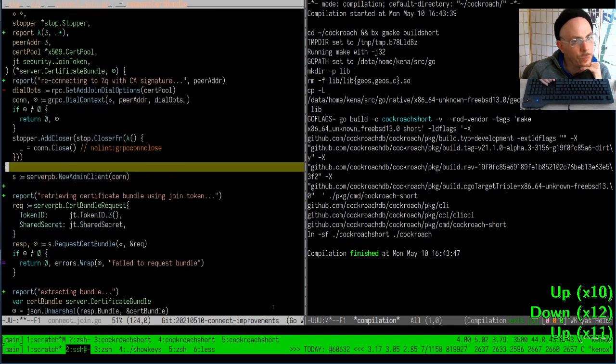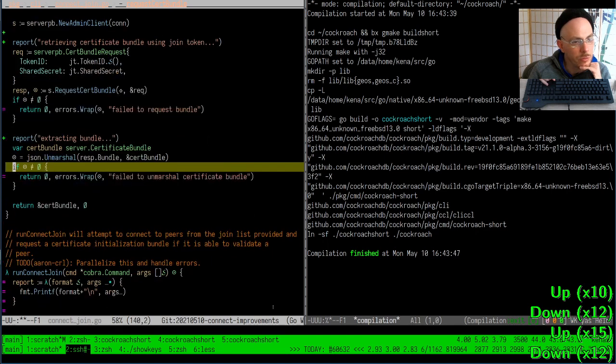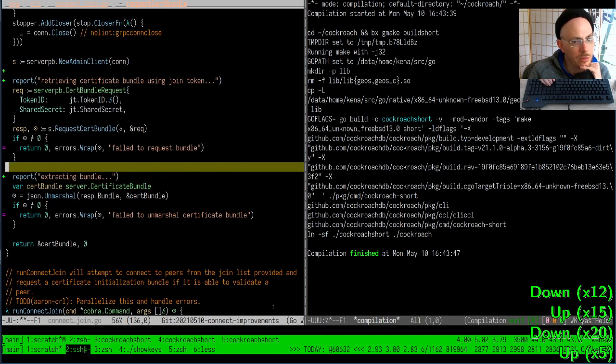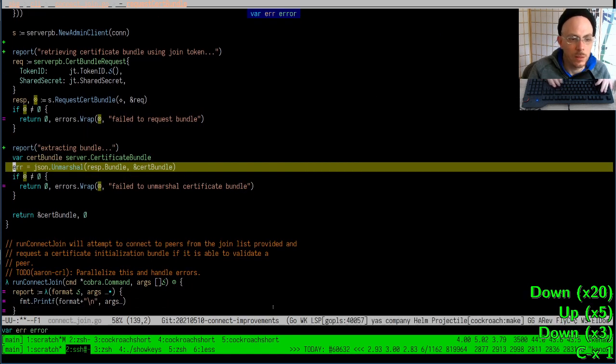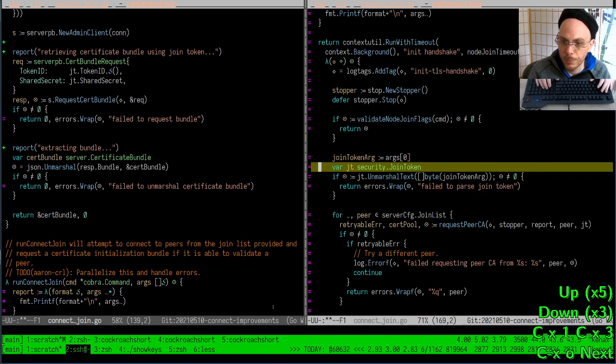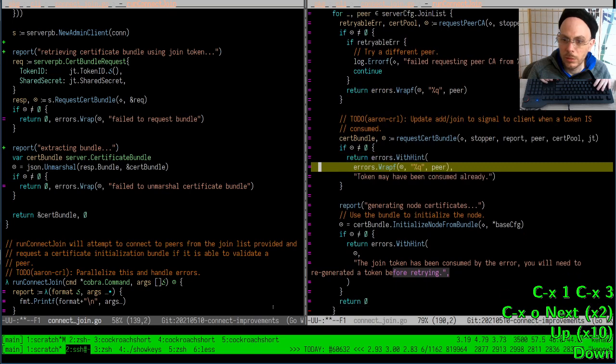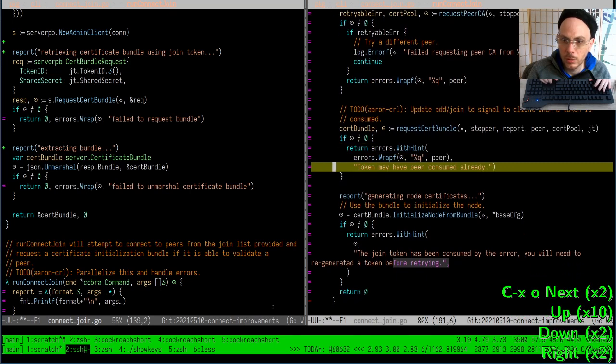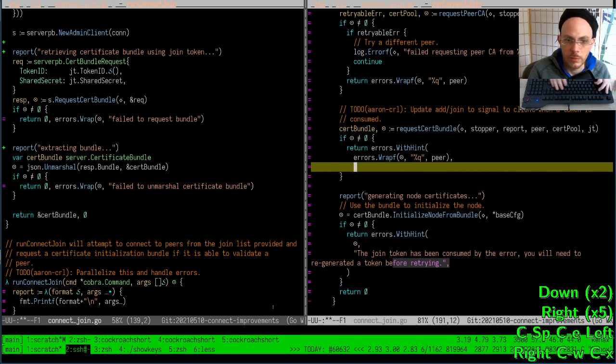So before this point it's certainly not consumed. After this point it is certainly consumed. And that means that the hint is dependent on where we are. So we are going to change the location of this hint to be here.